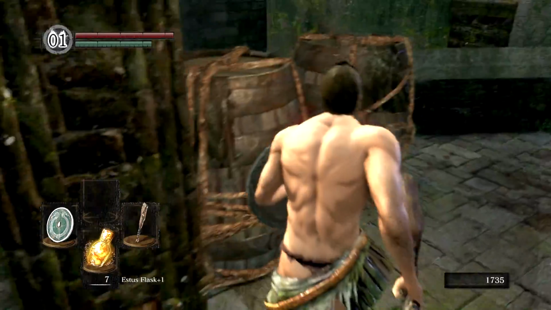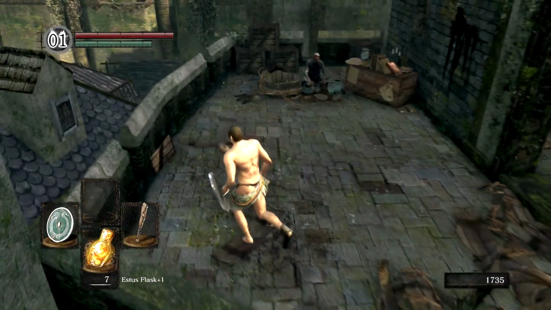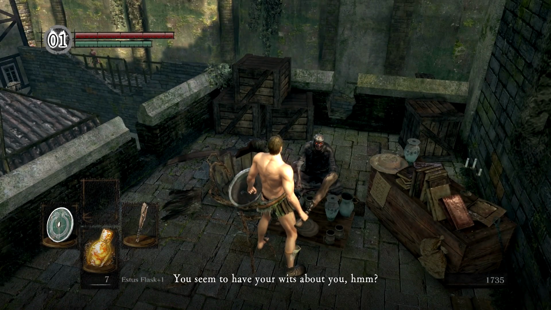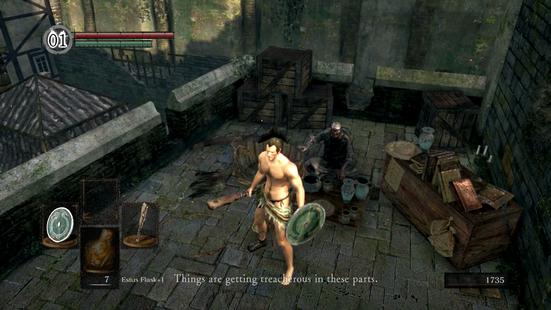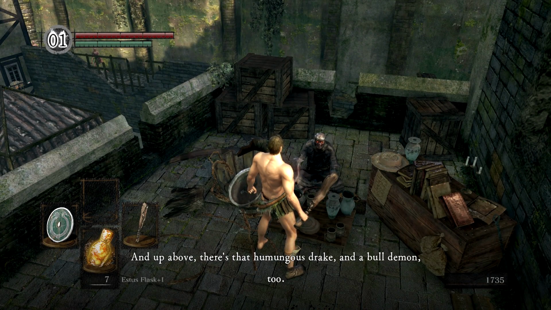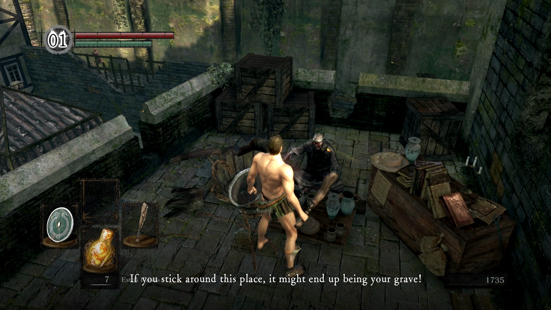Okay, so over here is going to be this fella. Well now, you seem to have your wits about you, hmm? Then you are a welcome customer. I trade for souls. Everything's for sale. Things are getting treacherous in these parts. A horrible goat demon has moved in below. And up above, there's that humongous drake and a bull demon too. If you stick around this place, it might end up being your grave.